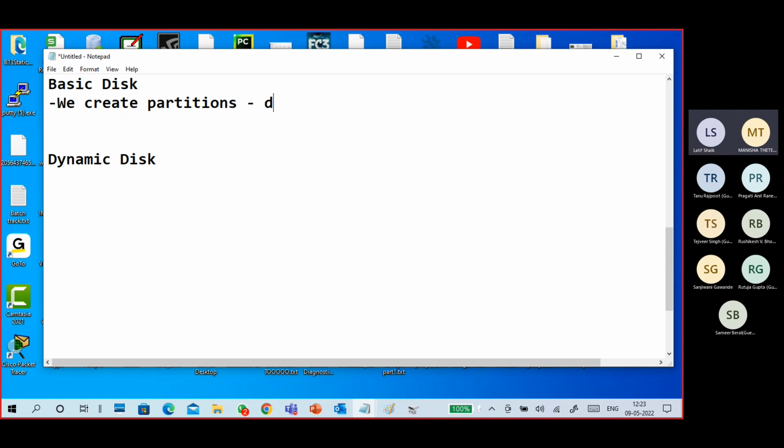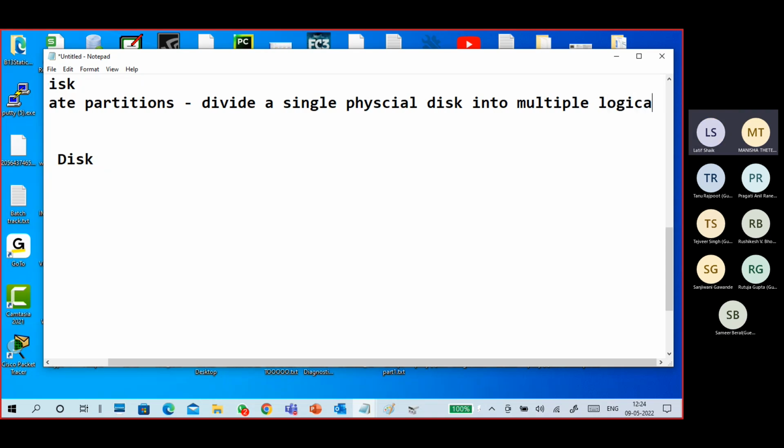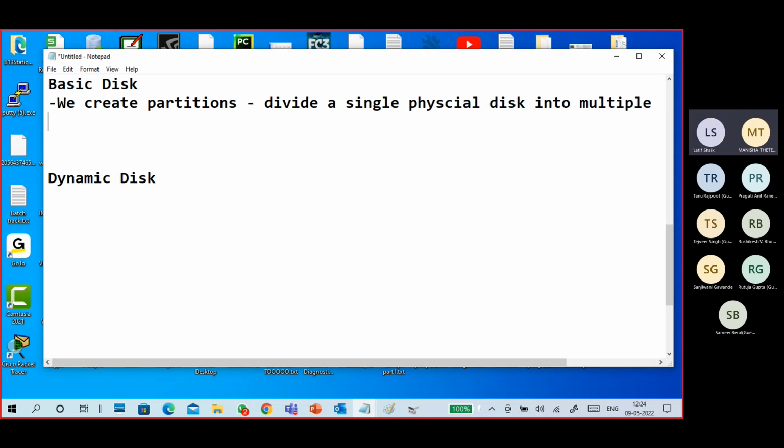Meaning we divide a single physical disk into multiple logical disks. Okay, we divide a single disk into multiple disks.